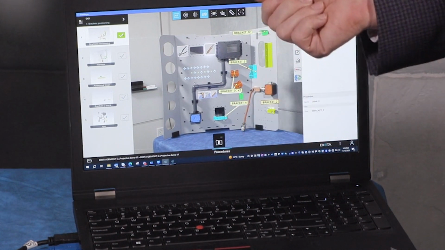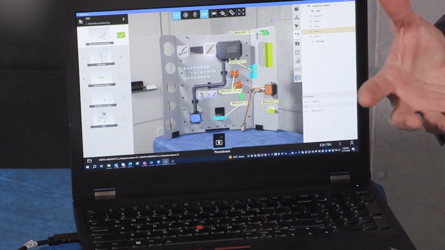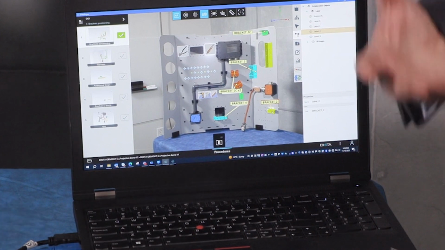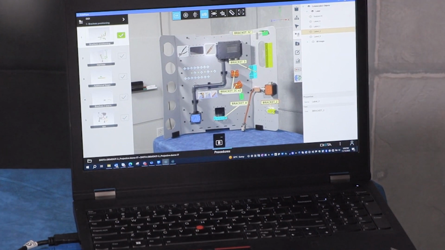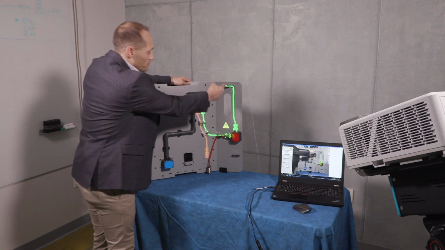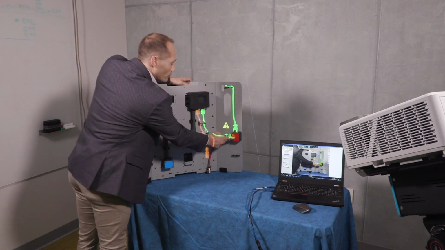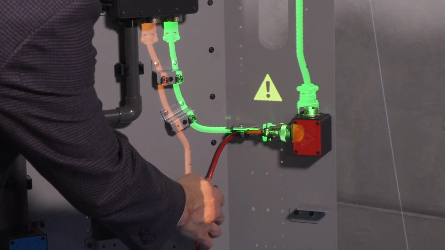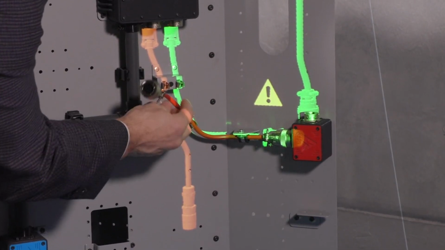I've got a time-stamped event that's going to go straight back into the MES or wherever you're wanting to capture takt time or any kind of granular traceability information. Second step, as you can see, I have some green indicators where I need to supply power to the power unit and to compute. So I'll go ahead and perform this task of assembly.